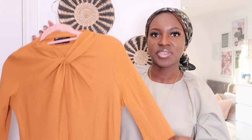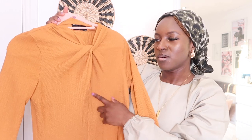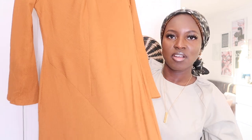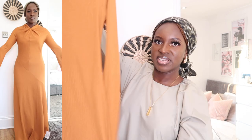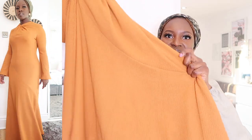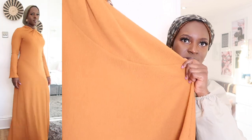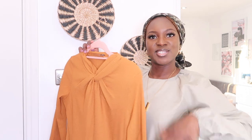The next item was a bit of a wild card. I thought I could tell from the picture what the material was going to be like, and it is really stretchy. This detail here caught my eye. It's another long dress, super flowy, and it kind of flares out at the bottom. It's got a bit of detail at the hem too. It's not my favorite but it is really really nice and super flowy.